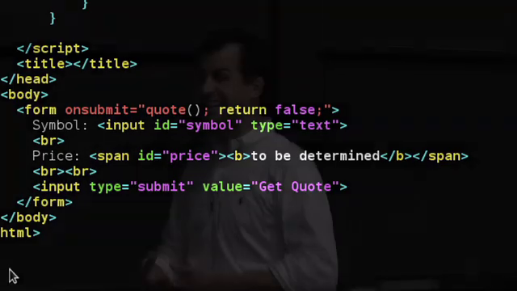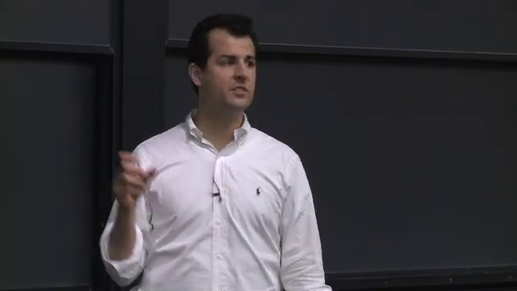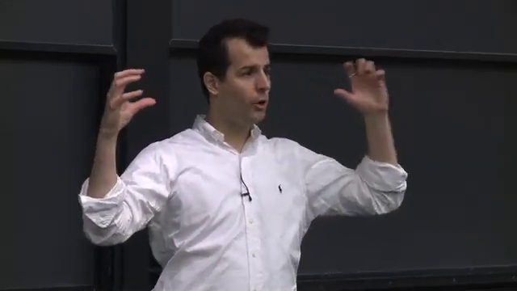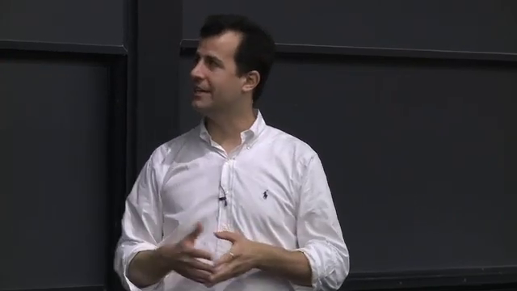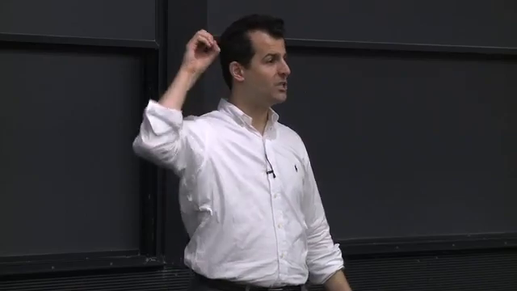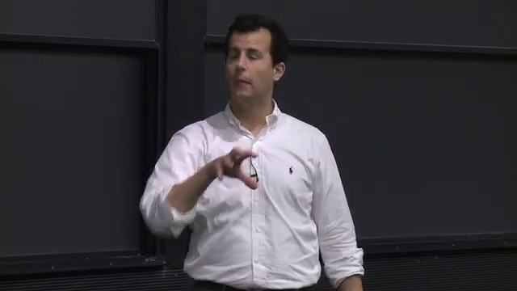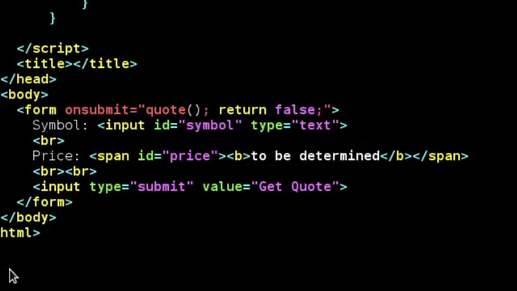A span tag is an inline HTML element. It doesn't create any visual effect unless you're using CSS to stylize it somehow. But it's a way of saying this chunk of HTML should be uniquely identifiable by an ID of price. In other words, if I didn't have that ID, it wouldn't be as useful. I could find this element, but the fact that I'm giving the span an ID means it's going to be so much easier in JavaScript code to dive right into that part of the DOM and mutate its value. But we're going to have to do it a little differently. And just to be super clear as to what's happening, notice that that span currently has some HTML in it. It has bold-faced words, to be determined.